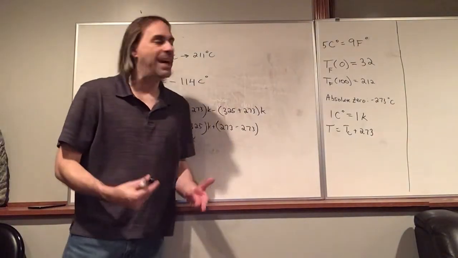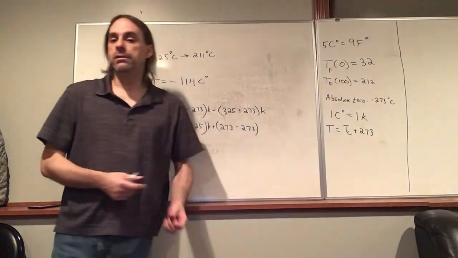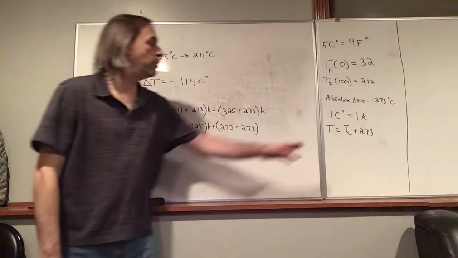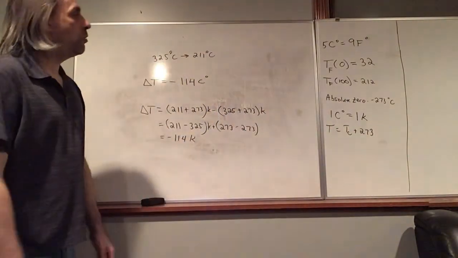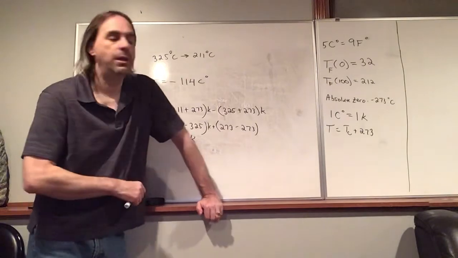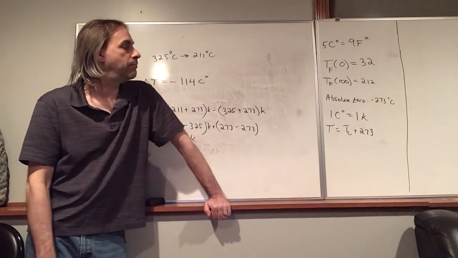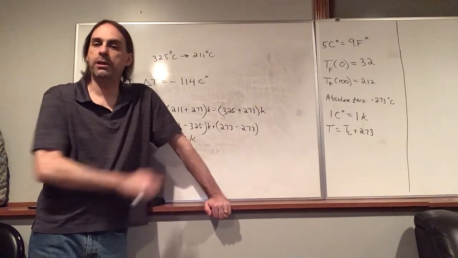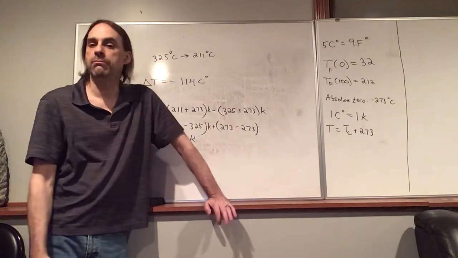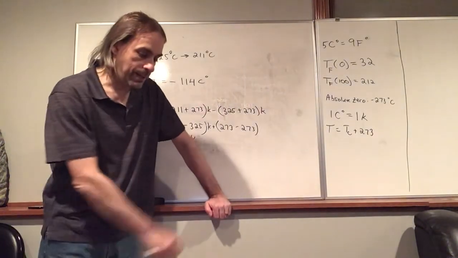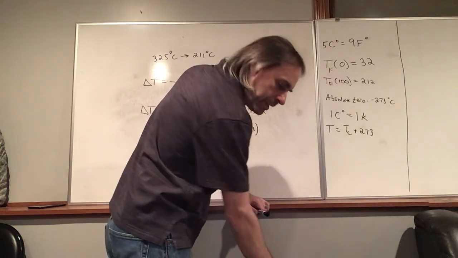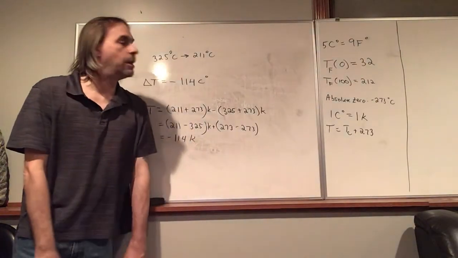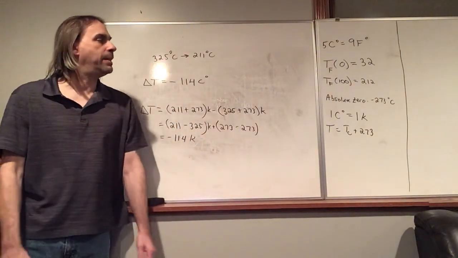So it's just an offset, and you're applying the same offset to both the initial and final values. So if you subtract them, it makes no difference if you do that or not. So as long as you're talking about temperature changes, you're perfectly fine sticking with Celsius. But if you have temperature readings, then you want to convert to Kelvin if you are going to use an equation like that. All right. I think that's actually it. So that's it for this lecture on the basics about heat and temperature.